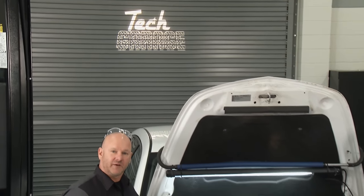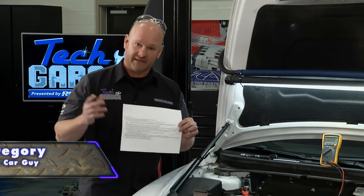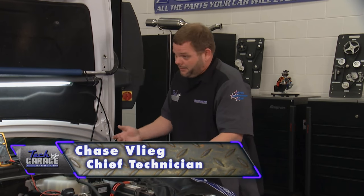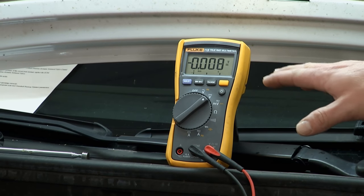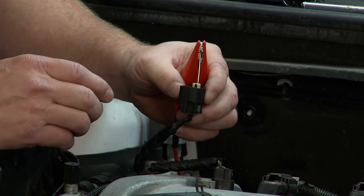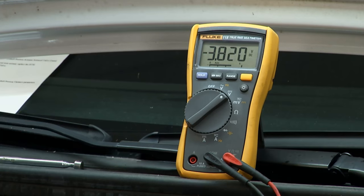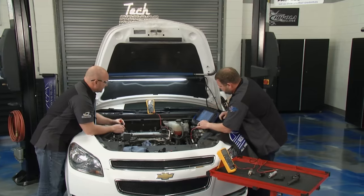Welcome back. That diagnostic service manual flowchart is complex and long, so we pulled out the big guns — Chief Tech Chase — to help us understand a proper accurate system test. Not only is it complex, you need a high-dollar scan tool. What we're doing here is communicating with the actuator: we hooked up the scan tool, stuck a meter probe into the A-post pin per the wiring diagram, and we're using it as an actuator. The test is simply going to tell us if the wiring is good and if we're communicating. We have voltage on the pin, and when I actuate it that voltage should go away — that tells us we're communicating.